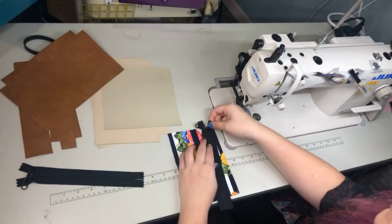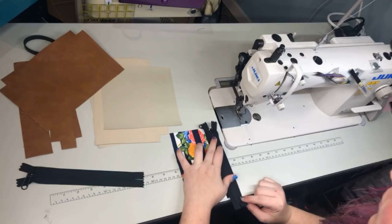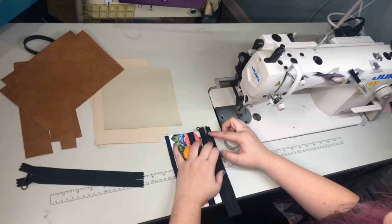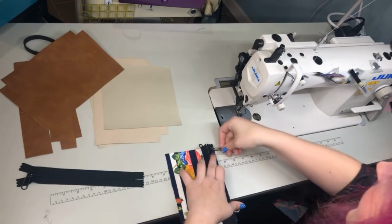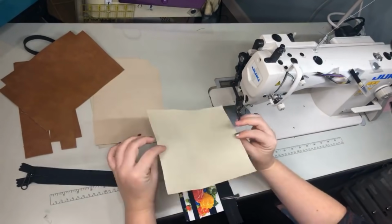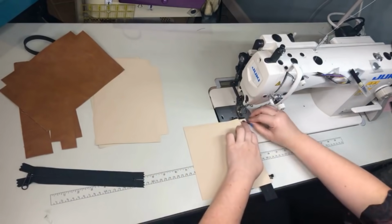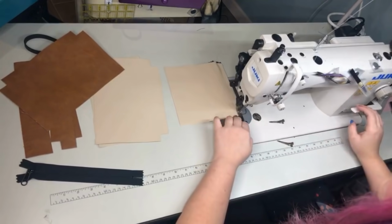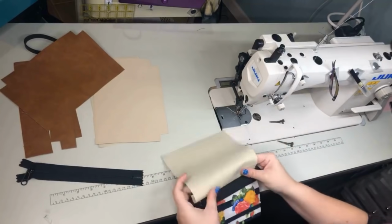So I'm gonna start with, I'm using a 7-inch zipper. You could use a 6-inch zipper, or you could use something longer and just cut the extra bits off. So I'm gonna clip my zipper in place. I did iron this before I jumped on. And then I'm gonna lay this square of lining fabric over top, all right sides together. Sew that down, and then I'm going to press it open so that wrong sides are together.